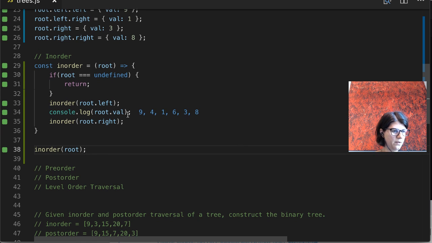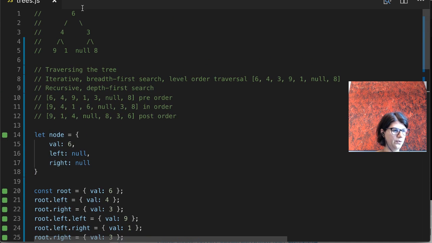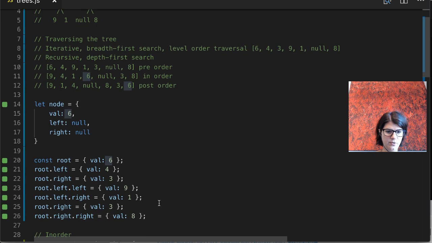Okay, yeah, so we have a recursive function where we recursively apply it to the left, then we print out the parent value, and then we recursively apply it to the right. So we print out in order of this left subtree here, 491, and when we print out that one, we print out 9, and then the parent 4, and then we print out the right subtree. Then we print out those parents, and then we do the same for the right subtree.